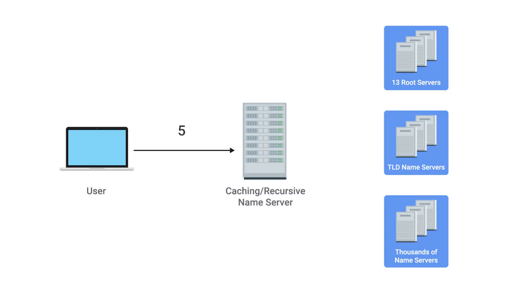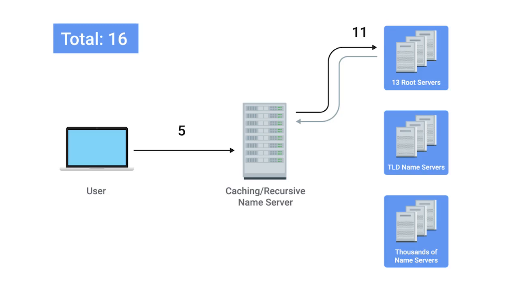In our scenario, the first caching name server doesn't have anything cached for foo.com, so it needs to talk to a root name server to find out who's responsible for the .com TLD. This would require a 3-way handshake, the actual request, the ACK of the request, the response, and then the ACK of the response. Whew. Finally, the connection would have to be closed via a 4-way handshake. That's 11 more packets, or 16 total.